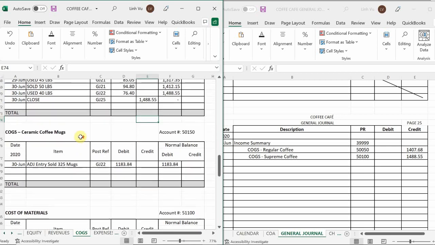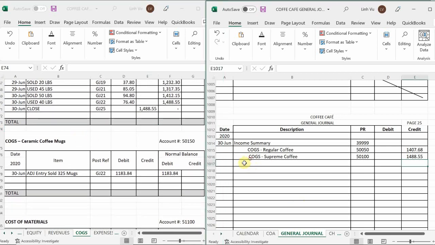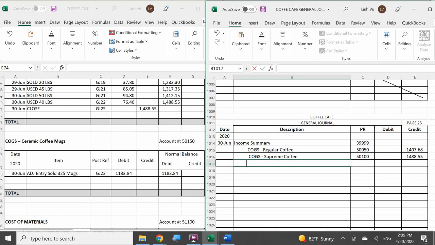Then my next account is going to be the cost of goods sold for the ceramic coffee mugs, which is account number 5150, which should bring my account credit to 1183.84.